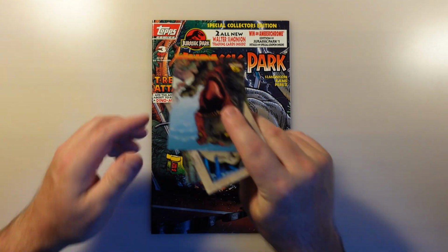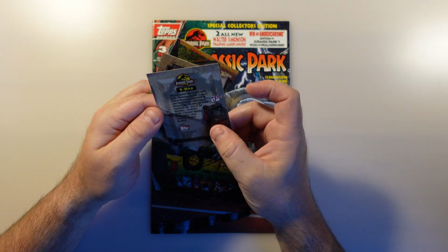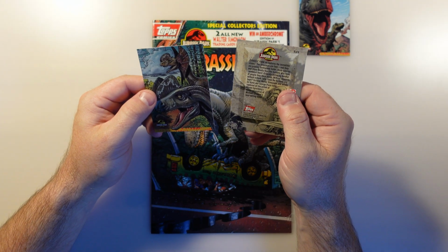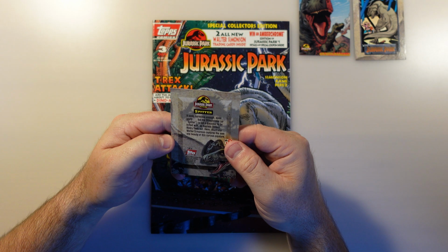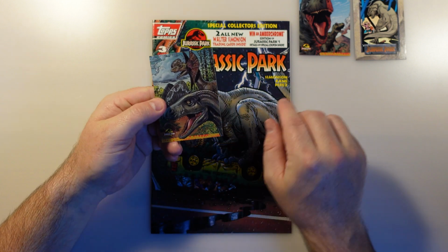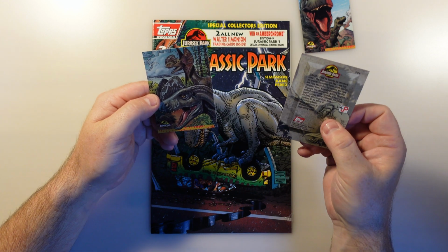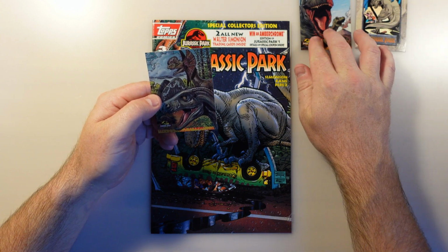All right. Let's see here. This is Walt Simonson. He drew that. It's the T-Rex card. Did he draw this? I don't know. Jurassic Park. I want to say this was his, 9 of 9. Or is this Walt Simonson? 7 of 9. This is Walt Simonson's art. So did he draw this too? King of the Dinosaurs. Yes, he did. I'm going to have him sign this. Did he sign this? Did he do this one? I think so. I think he drew that too.